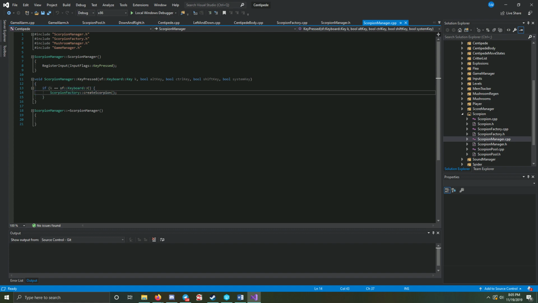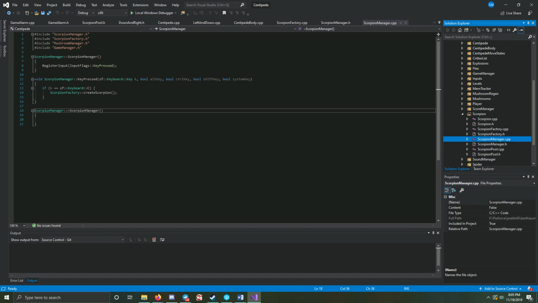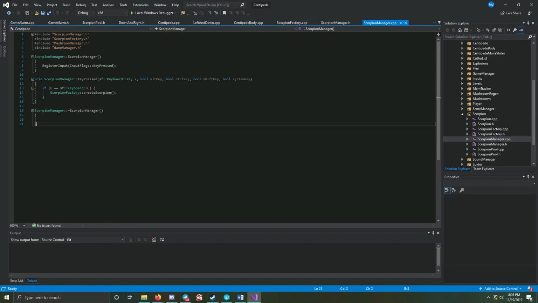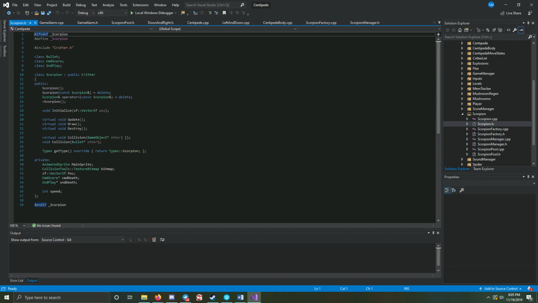They just create instances of those critters so that we can test them. In the final version of the game, it's also important to note, no instance of this is ever created. We have to manually put it into the level itself. So, don't worry, no matter how hard you press C in the final version of the game, you will not get a scorpion.